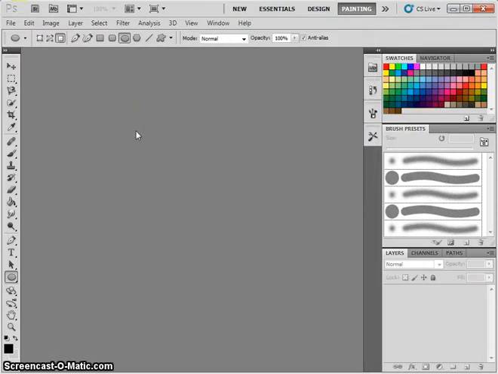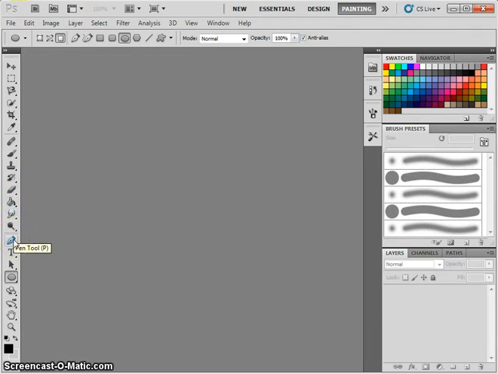Now we can talk about the tools we can use on a project. Some of these are the shortcuts of the things we already talked about, just like these set of tools. These tools are used for selections. This next set of tools are the brushes. You have the healing brush, you have the brush, you have the clone stamp tool, you have the eraser, you have the paint bucket tool, and the smudge tool.